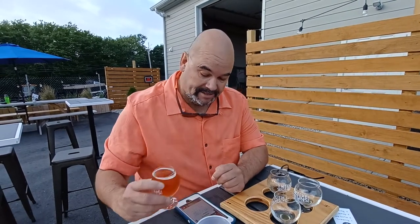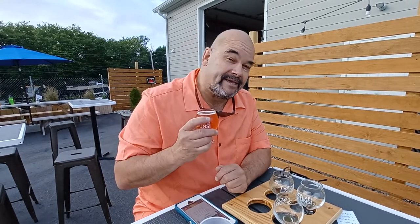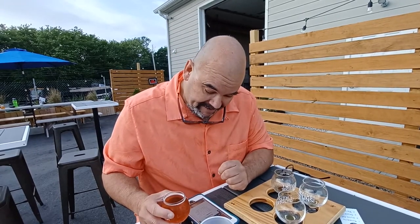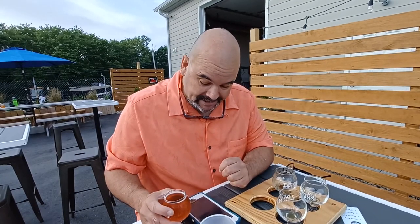All right, gang. Welcome back to One Beer Leads to Another, my search across America for the best craft breweries. We're here at 12 Guns in Bristol, Rhode Island. So I saved what I think is probably going to be the most interesting for last. This is the Blueberry Cobbler. And I want to read the description to you. It says, a pastry sour with tons of blueberries and vanilla. It gives you that nice, sweet pie crust finish with a complex but balanced blueberry profile. Okay, let's see if it delivers all that.